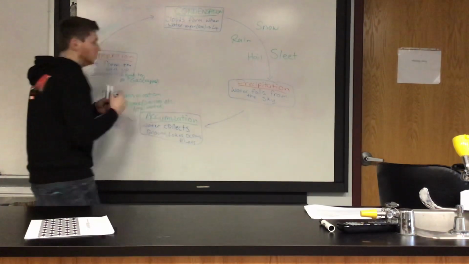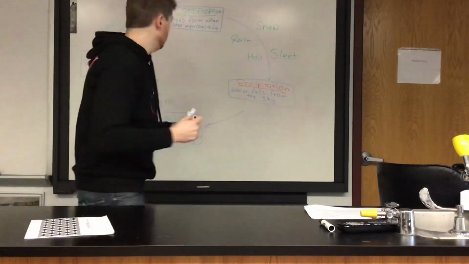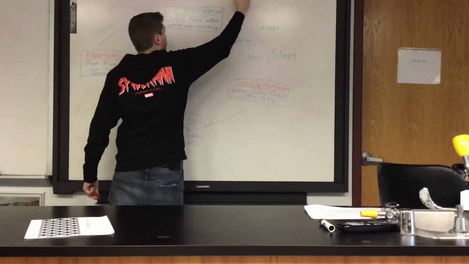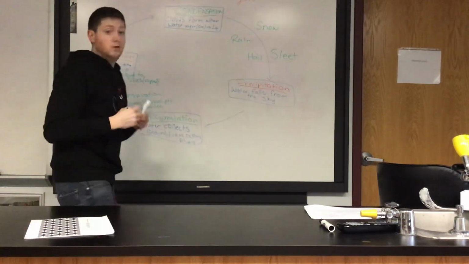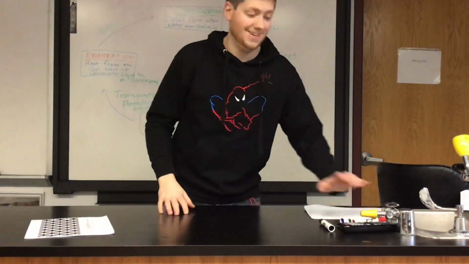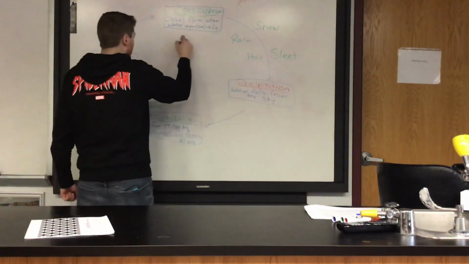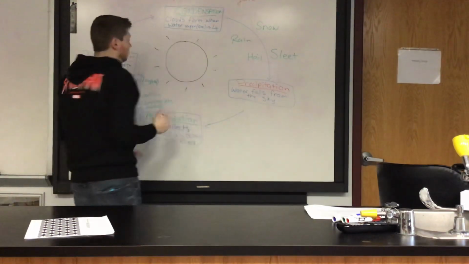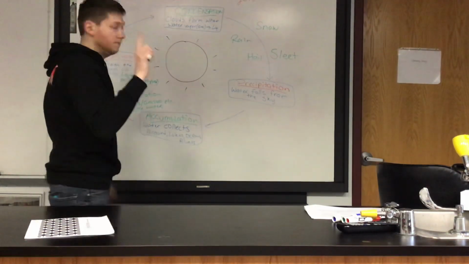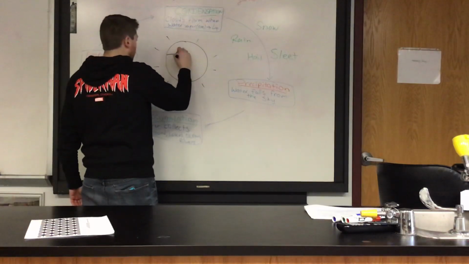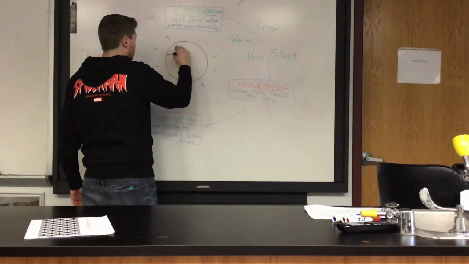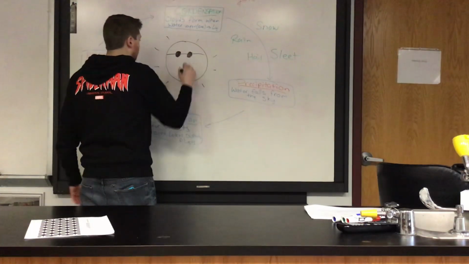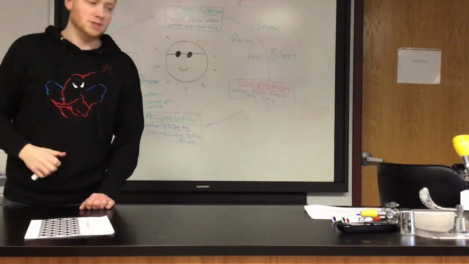Now, this is a pretty good chart except we're missing 2 things. We don't know what this is, so we're going to title it. And lastly, we're missing our sun. And remember, when you make your sun, to me that's a circle with lines around it. Scientifically speaking, we must give our sun, you got it, sunglasses. I don't make the rules, I just enforce them. There you go. There's our sun.